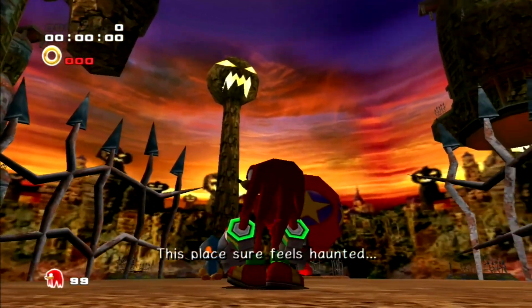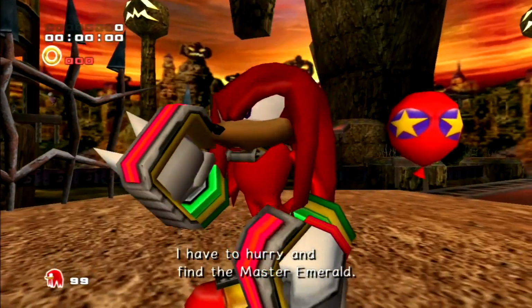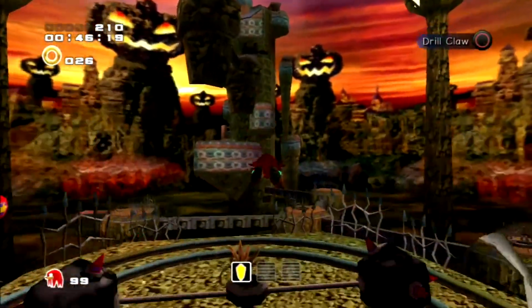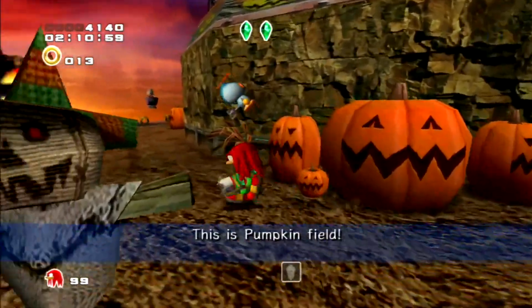The next level comes to us from Sonic Adventures 2, and it's Stage 6, Pumpkin Hill. Clearly, I had to include this just because of the actual background and the atmosphere. You have the mountains with these giant jack-o'-lantern looking things, you have Pumpkin Field, you have tombstones.